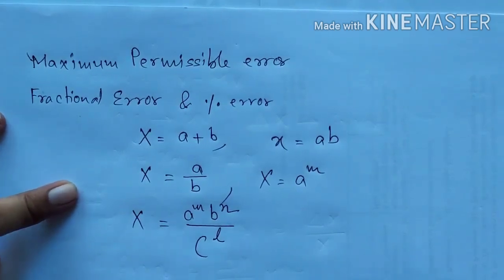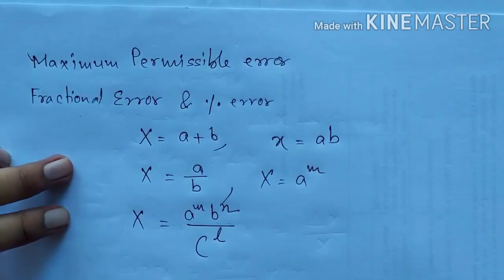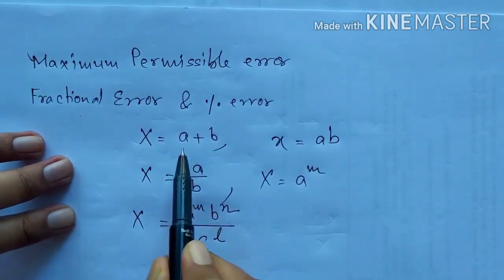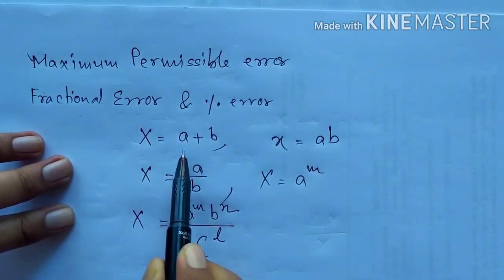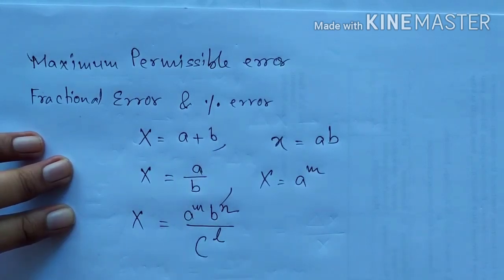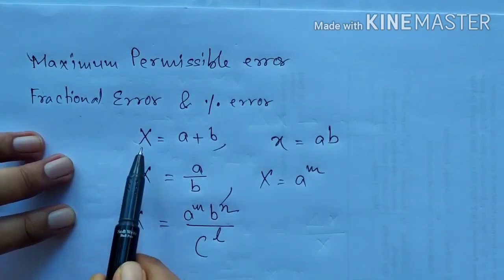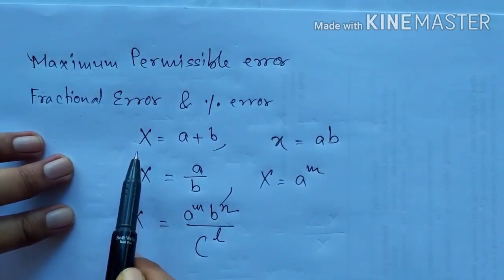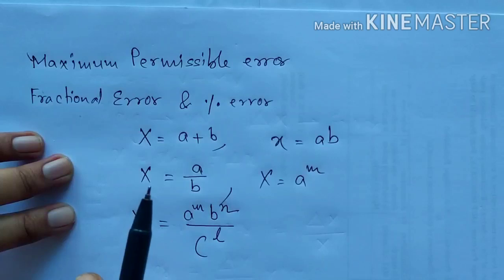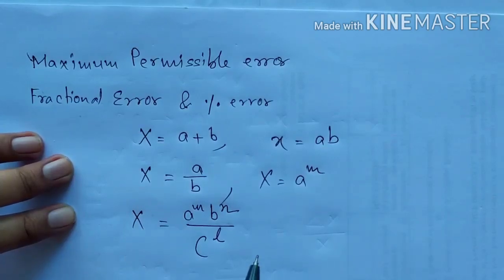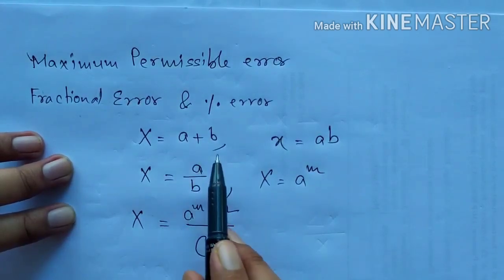Now, before I go on explaining, I think we have to understand here what is A and B. Here A, B represents the things that we shall be measuring directly. X is a quantity which we may measure directly or indirectly. In a short while, you will understand this point. Here this small m, small n and small l represents integers. C is again a quantity just like A and B.